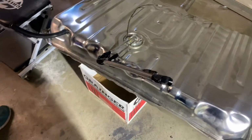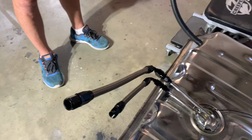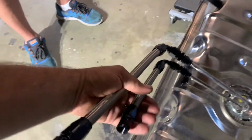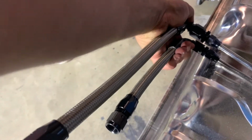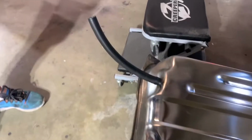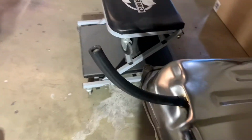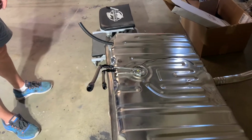Nice. And now we have our lines cut, our fittings are on. I've got them angled kind of like how I want them to go. They're obviously going to have a little curve in them, and we can move them and maneuver them a little bit. Wick's got our vent on. OE, baby. OE. And we are going to hook up the ground.